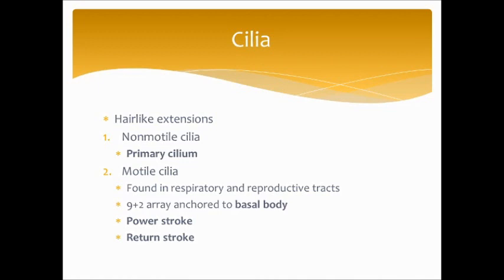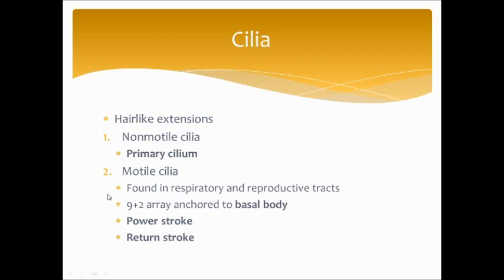Motile cilia help move the cell, or in things like the respiratory tract, it helps to bring up any toxins that are found in your respiratory system. So any dirt or dust that you inhale, it helps to bring that up so that you can cough it out. So if you are a smoker, you might notice that you are unable to get a productive cough, and that is because the cilia that are in your respiratory tract have been either paralyzed or destroyed.